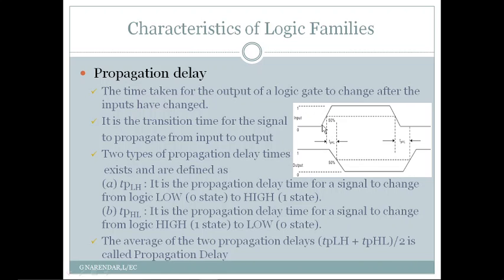You can see that the transition of the input from low to high is not instantaneous. Ideally, theoretically, it will be instantaneous, but practically the change of signal from 0 to 1 is not instantaneous, and it will take some time. Similarly, when the input changes from low to high, here the output changes from high to low, but after a certain amount of delay.